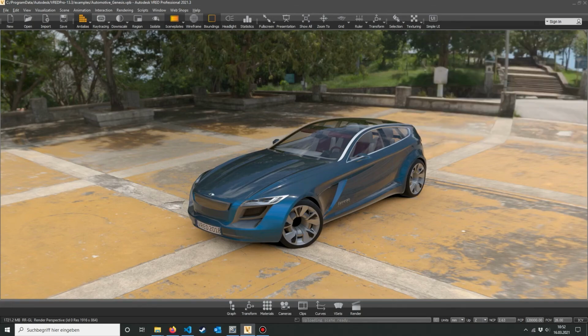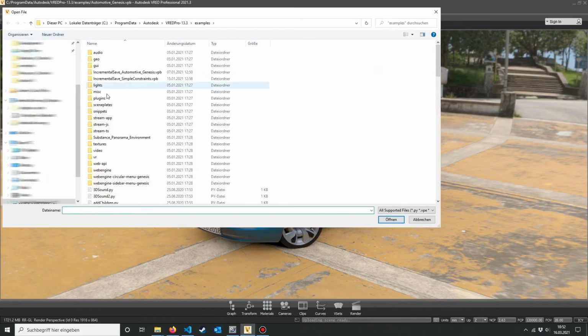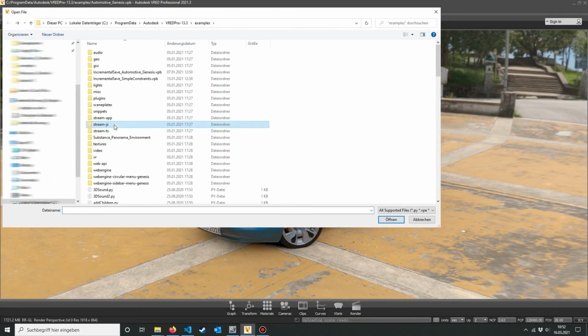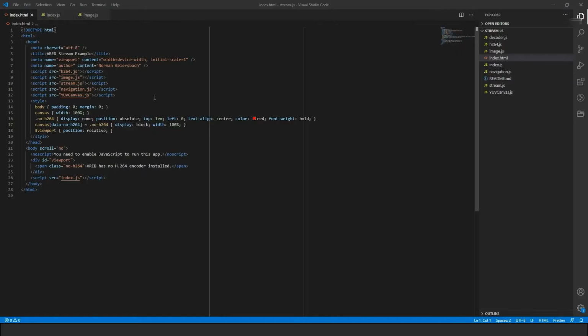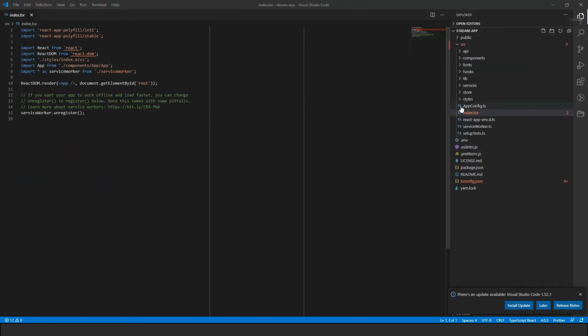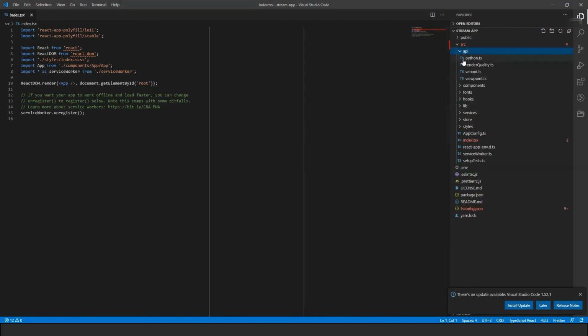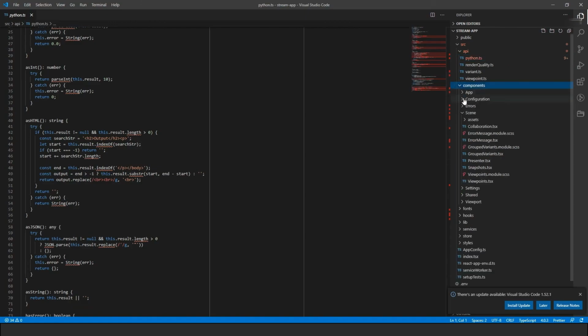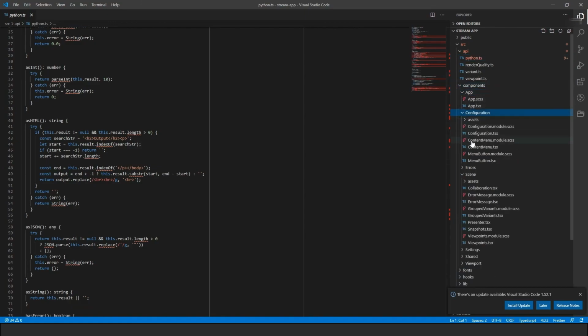Autodesk also included examples of the web app in the example directory of VRED. So if you're interested in building your own custom web app, this would also be a good starting point. You probably want to start with the Stream.js example, as it is the simplest one. StreamApp, however, is based on a React.js app and a little bit more complex. The web interface and its web API offer whole new possibilities in interacting with VRED. We can now easily build a fully customized streaming app and build whole new tools on top of the engine.